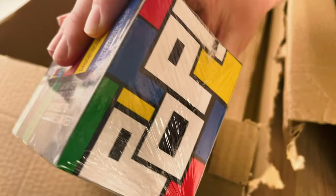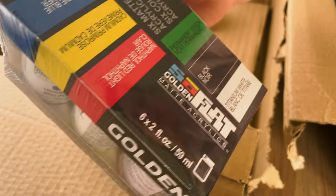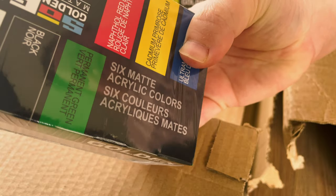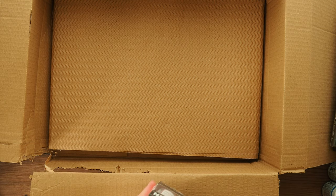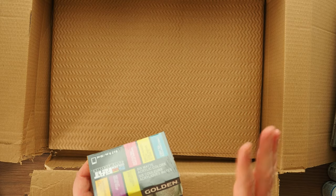And then the other set is the Pop set. That has got a black, a titanium white, a permanent green, a naphthol red light, a cadmium primrose, and an ultramarine blue. So I've got 12, 13, 14, 15, 16, 17, 18, 19 new colours to play with. But usually I only go for the colours that I know I'm going to use. But the Zing set, I really wanted to get some colours that were going to pop, but not fluorescents, because I don't use them too much.